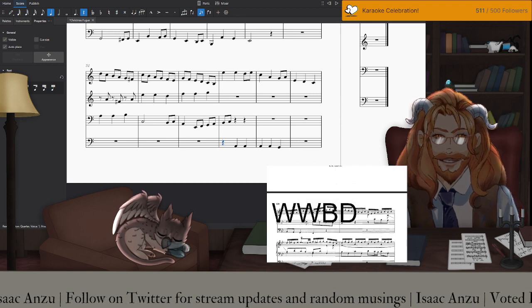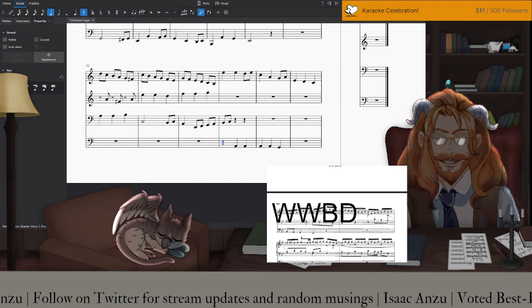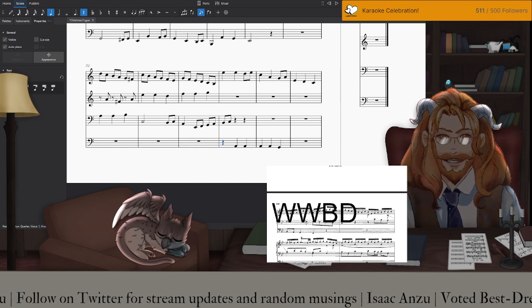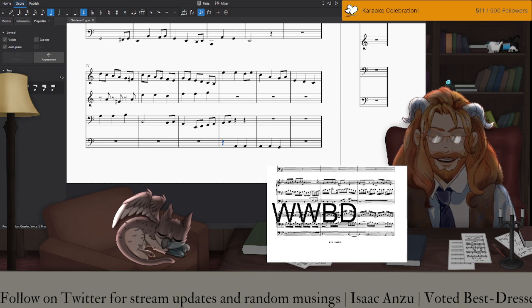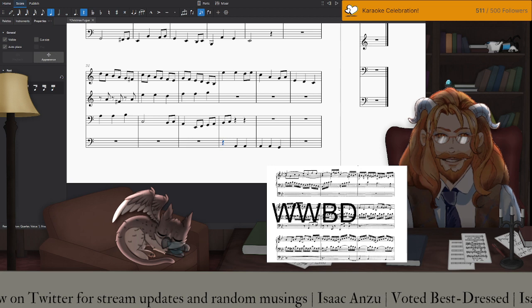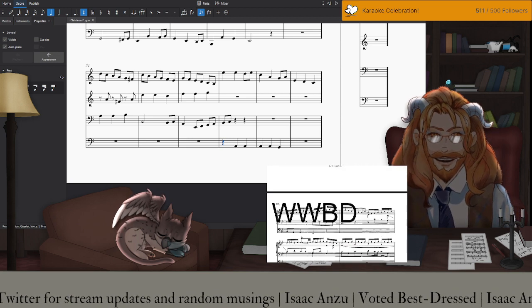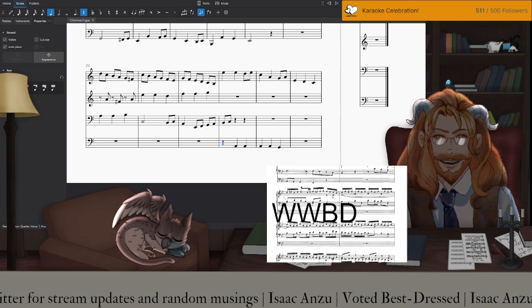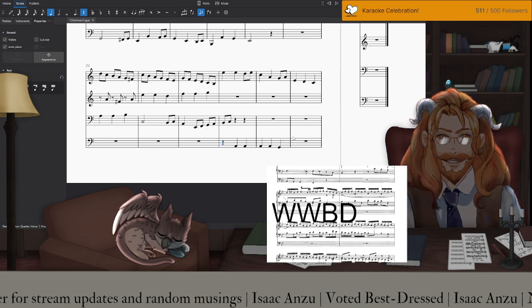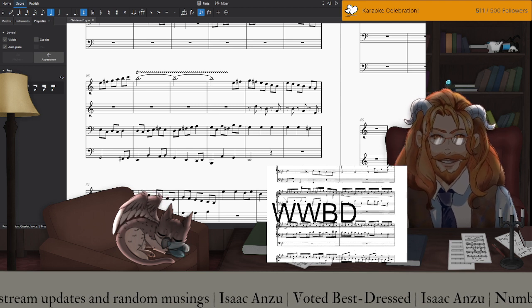But what's the key? B? B flat? So really what we're doing at this point is we are completely outside the realm of normalcy. We're doing modulations into key changes. And that's what Bach is all about.